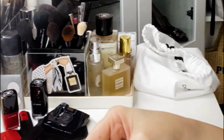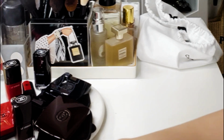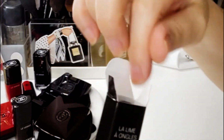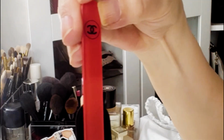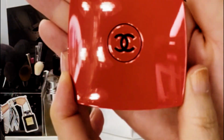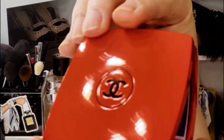It's very sleek. The third color, Première Dame. We start with the nail file. Maybe later I will buy the nail polish, I don't know, because I don't know if this color will be nice on my nails. That's why I didn't buy it. It's more corally. And this is the mirror. It's an orangey color, I don't know. And this one has the black CC.